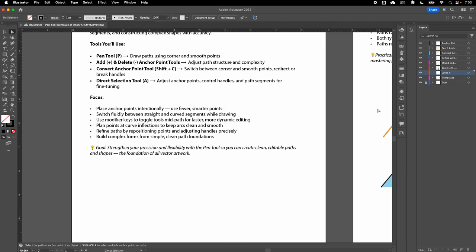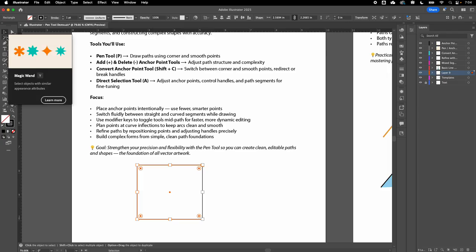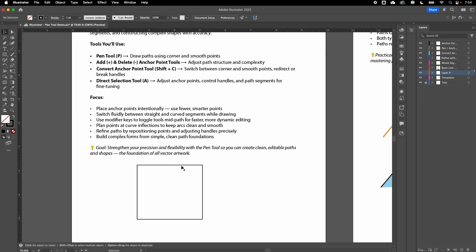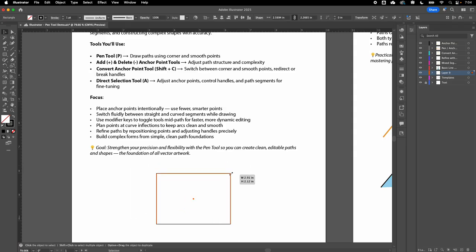Now, what I want to do is I will just start with, let's make a basic shape. So I'm grabbing my rectangle tool and I'm going to drag out a shape here so we can see a path. And then this darker arrow, my selection tool, that's what I would use if I just wanted to move this around, or if I wanted to resize the whole thing, or if I wanted to rotate it, or I can use it to duplicate the shape itself, and a number of other things. So here I'm trying to duplicate it. So that is my selection tool.